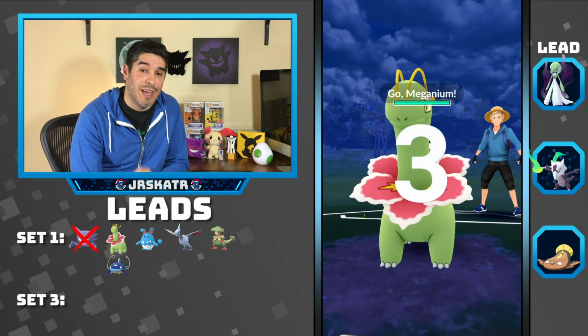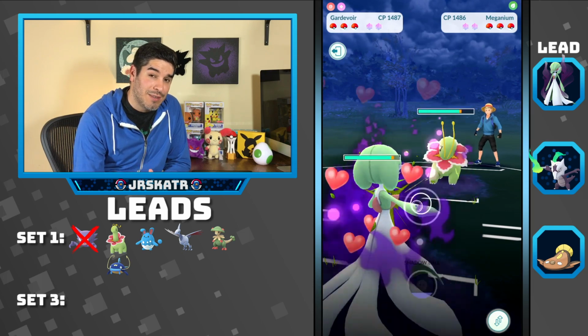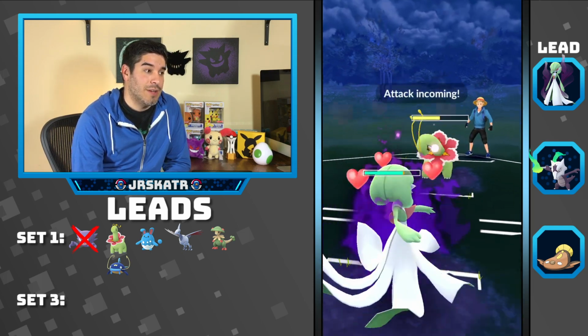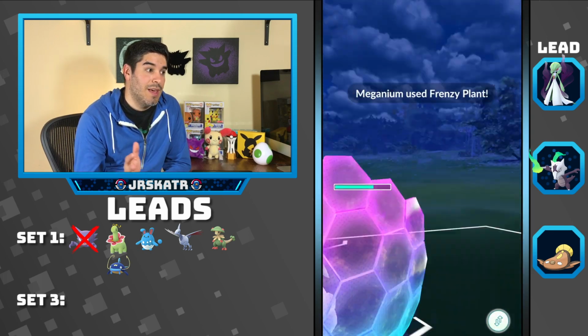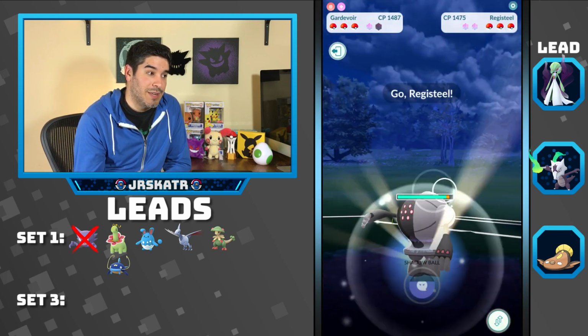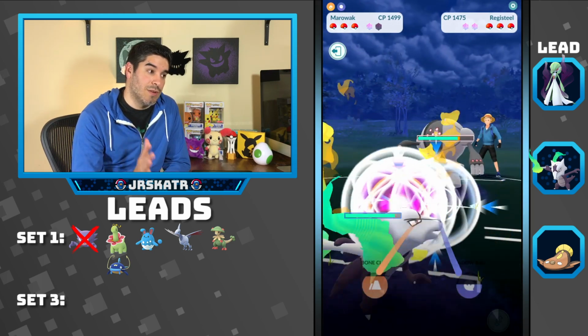Here we go against the Meganium lead. This is a positive lead because you can just charm it down. You will have to shield the Frenzy Plant, but you can see there we already get it into the yellow, so it's already down to 50% health, and we're going to be able to charm it down, but then they switch, so perfect. When they switch to a Registeel, I switch to Alolan Marowak.